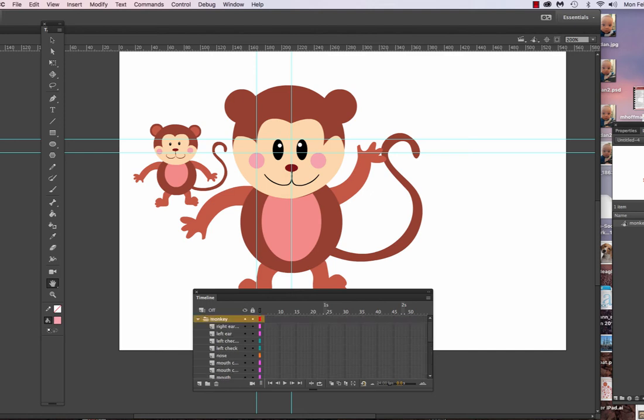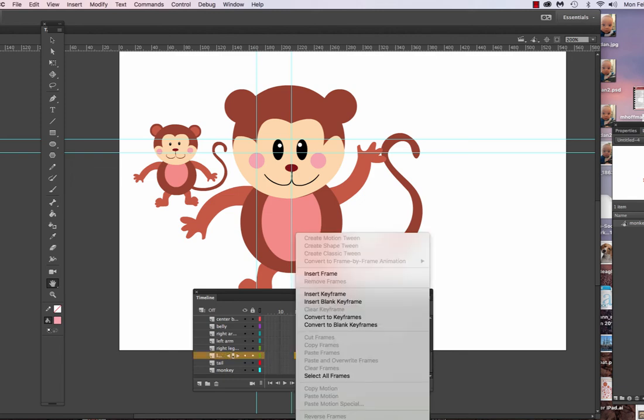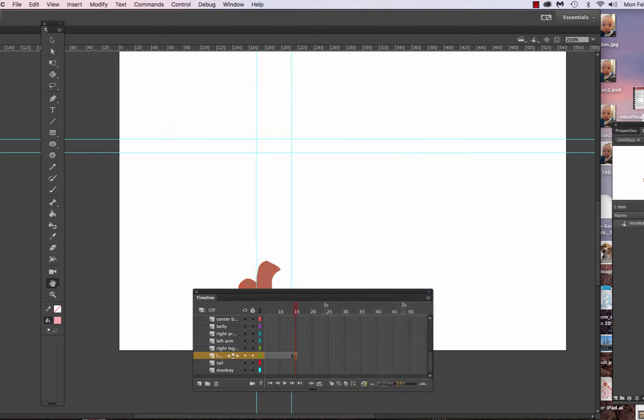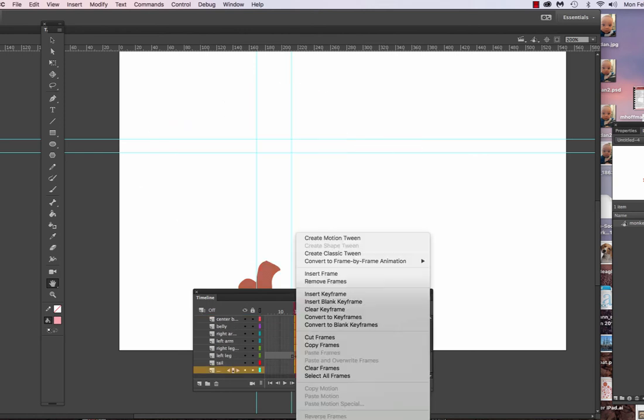Say I wanted to make the left leg move from this point to this point. Okay, and I can insert a keyframe. See what happens is because I didn't insert a keyframe for everything else, everything disappears. This is the reason why you have to be real careful. So now I have to go through and put a keyframe on everything. I have to go down into that one, and put a keyframe everywhere. So I'm going to insert a keyframe.